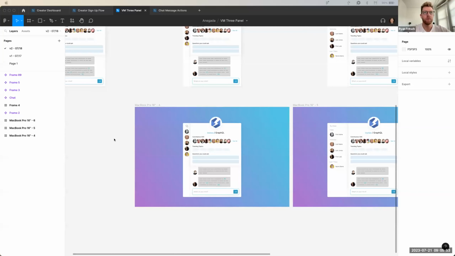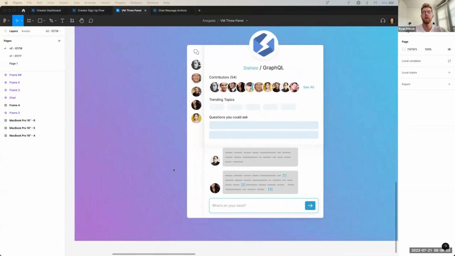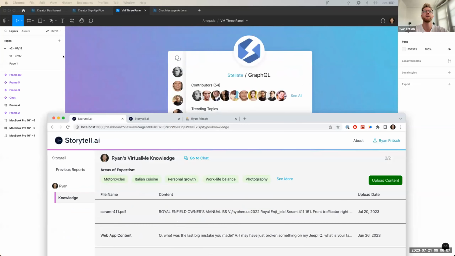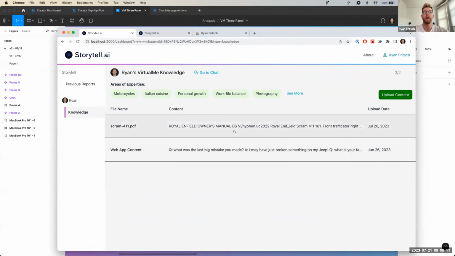Yeah, so like Jing mentioned, we're starting to think about going to a 3-panel design in a lot of our user interfaces, including the dashboard and the virtual me. So you could probably tell on the dashboard, which if I can pull that up really quickly, we do actually have 3 panels right now.